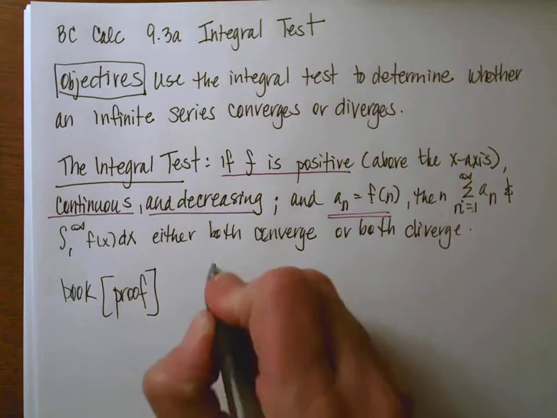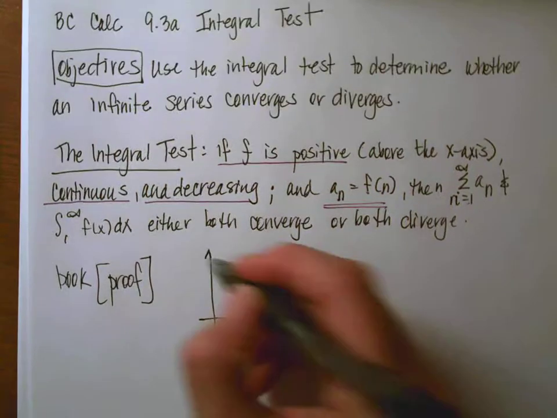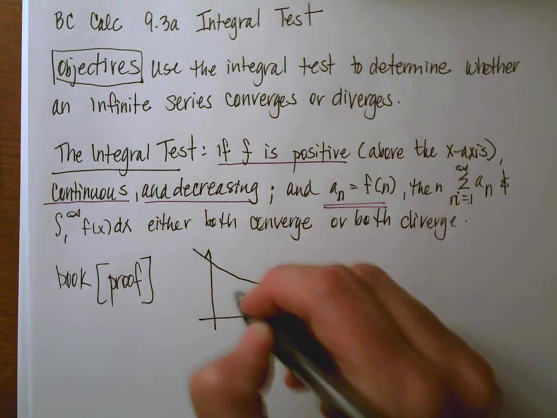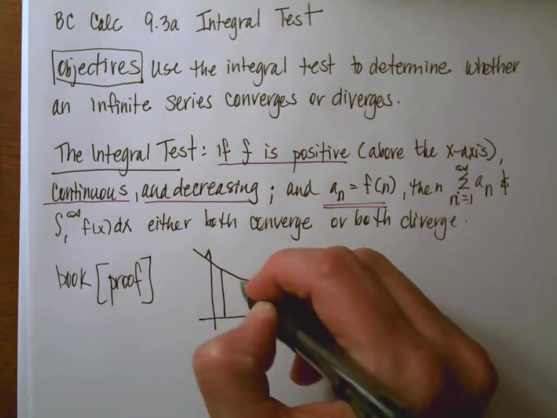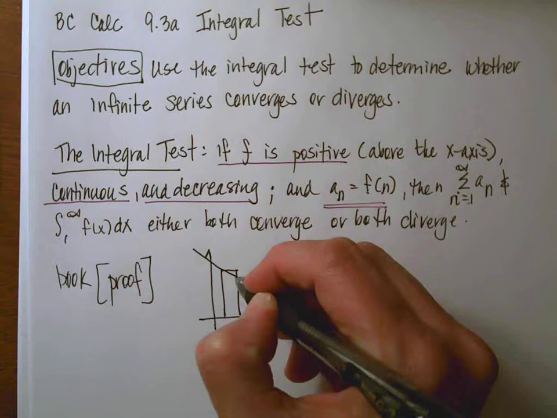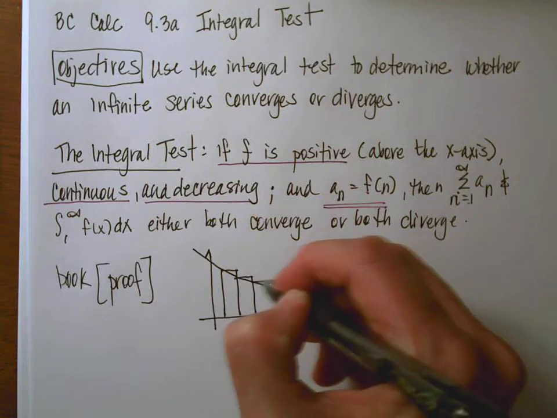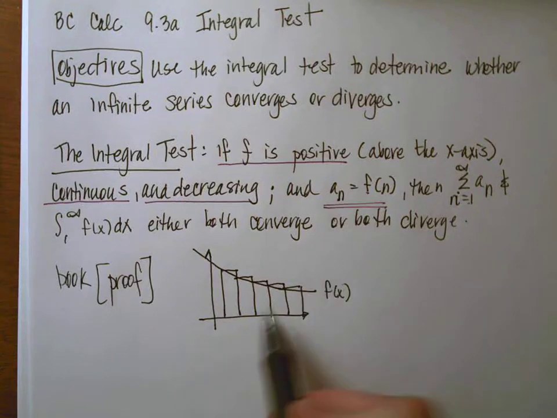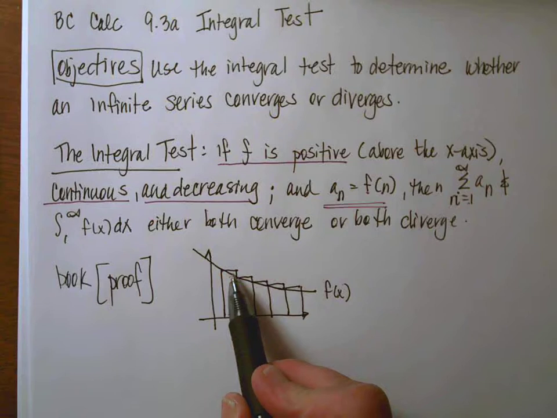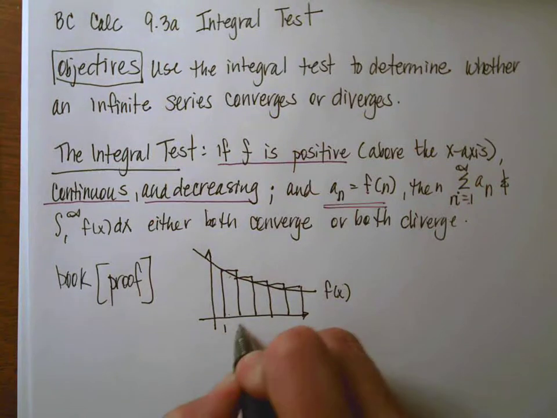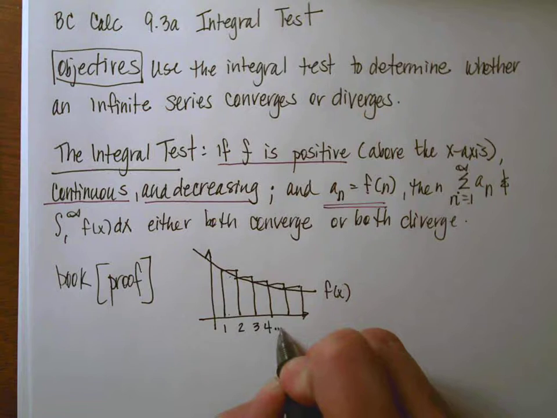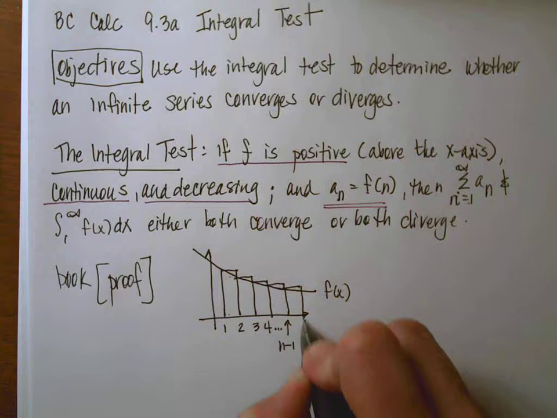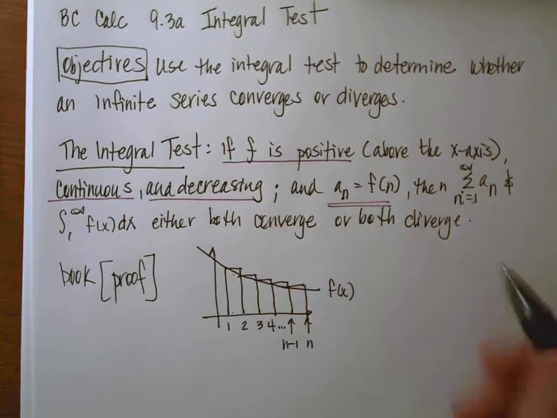So let's say, and you can look at the whole proof in the book, it's actually fairly entertaining, here is going to be my function f of x, okay, and then I'm going to either inscribe or circumscribe some rectangles, and in this one I'm just going to circumscribe. So now I have my rectangles circumscribed on the original function, and this would be 1, 2, 3, 4, dot, dot, dot, and then this would be this point right here, n minus 1, and then this would be n, okay?